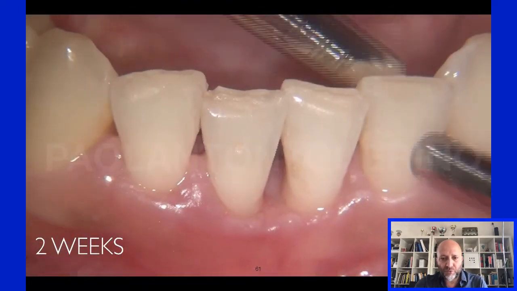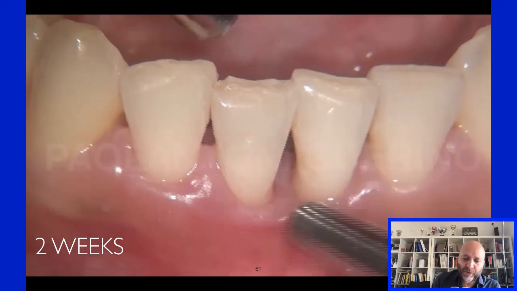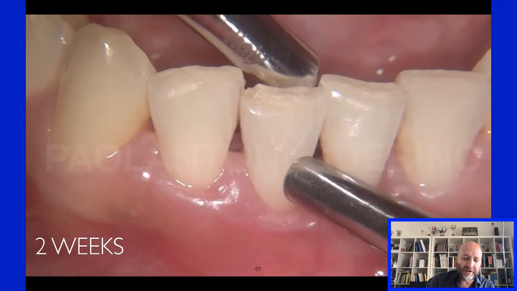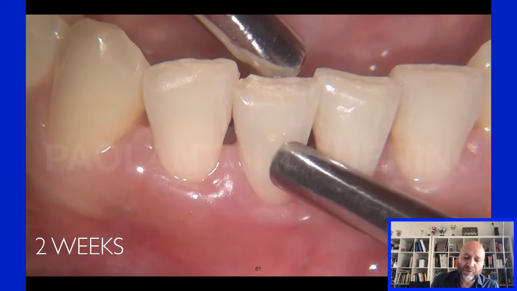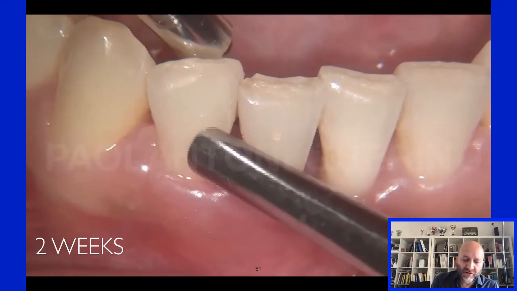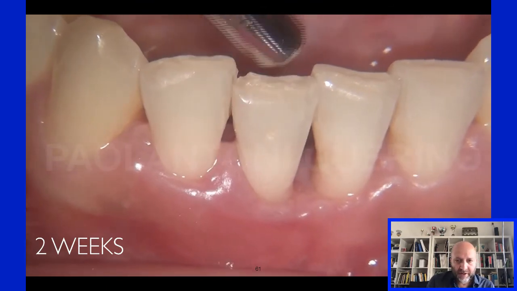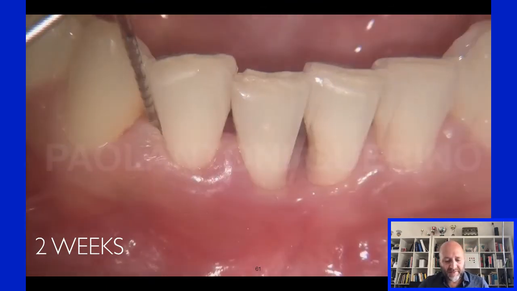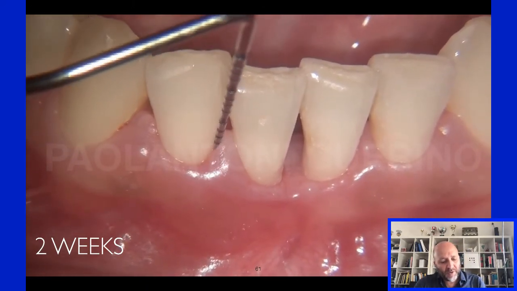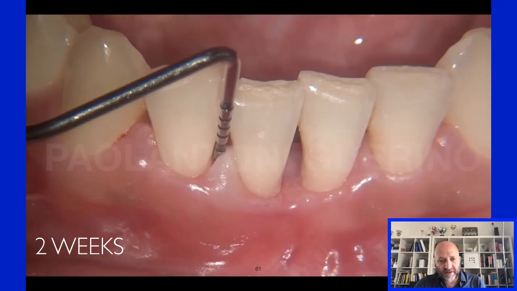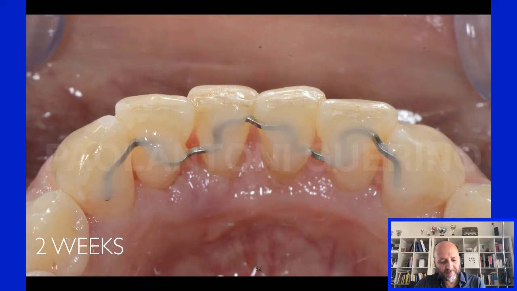After 2 weeks, generally I check. It's very important in periodontology: there is no need to hurry. It's necessary to give the patient time to improve the home care suggestions and the tissue time to heal. If the patient at this step still has hypermobility, it's better to splint with the steel wire and the composite, like this aspect.